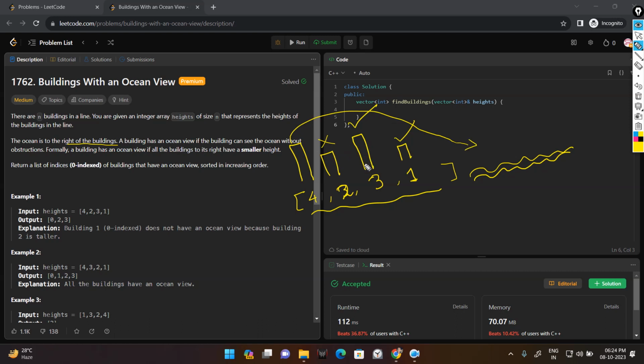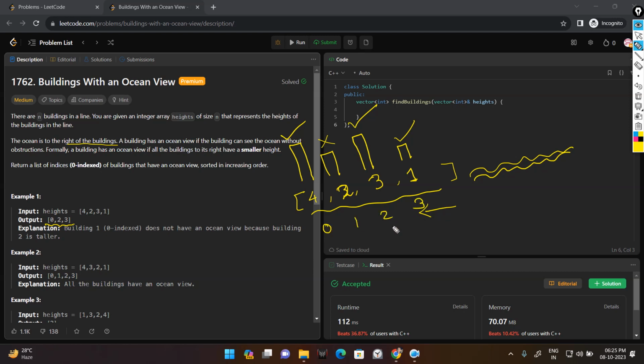So it's looking like a pretty easy question, not very complex. We can build an intuition that if I have to see this ocean, I need to follow up from here, not from here. If I follow up from here, I won't be able to know which buildings have a height more than the previous building. So we need to return the indices of all the buildings that can see this ocean.